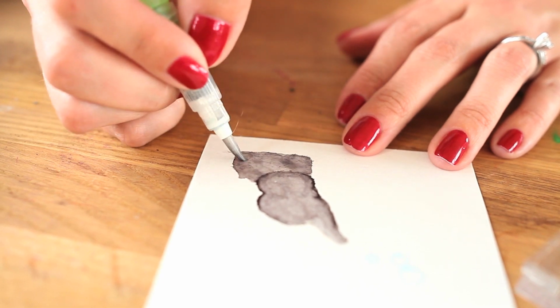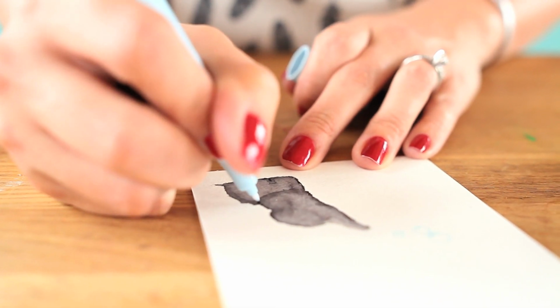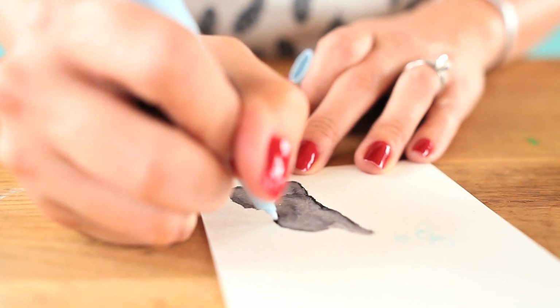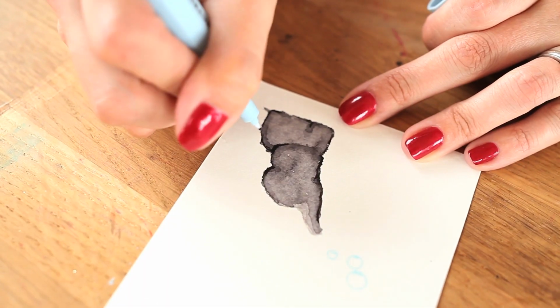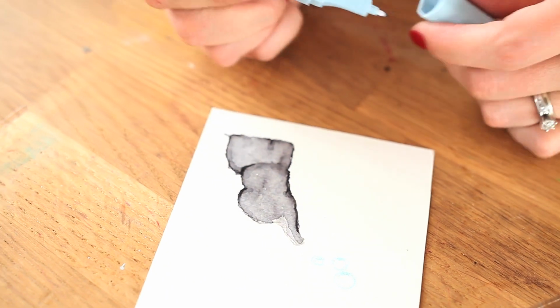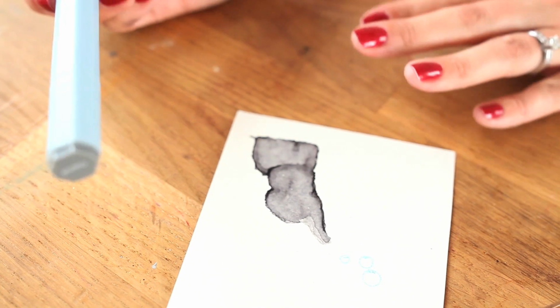Now I've noticed that some of the lines on my card have blurred a little bit, so I'm gonna grab my marker again with that small little tip and just kind of clean it up a little bit. Just going in with the shadows. This is absolutely not necessary, it just kind of depends upon your style. Now the more water you add, the more it's gonna bleed, and the less you add, the less it's gonna bleed. I added quite a bit of water, which is why my lines are kind of all over the place, but I like that look.